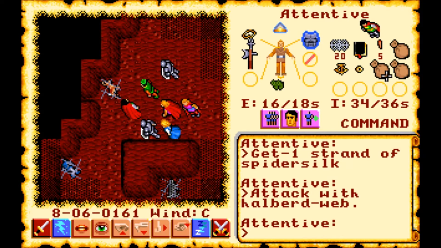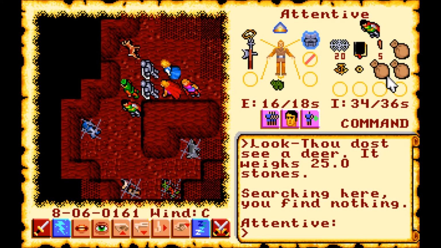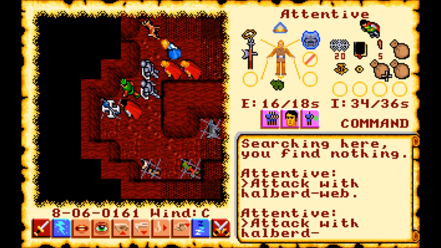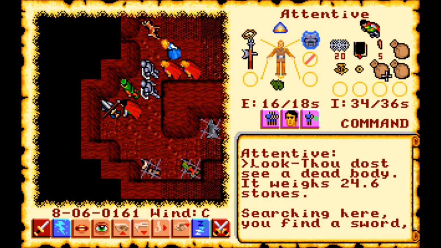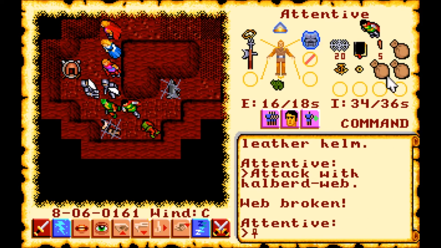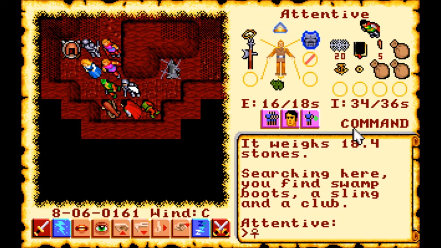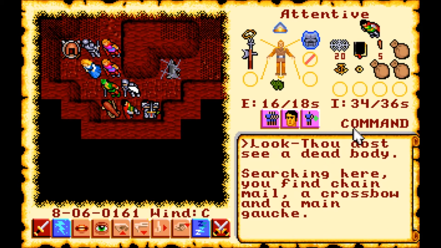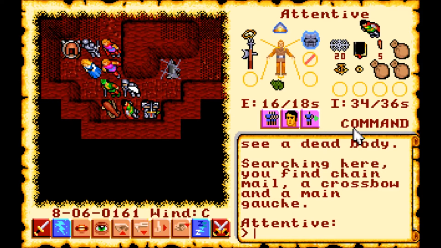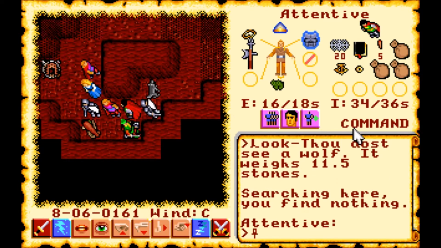Well, here we can see the unfortunate victims of the spider's predations. There's a deer. Some poor soul's dead body. Let's search it. Well, some weapons, but nothing that we need. But as you can see, if we were earlier in the game, before we'd had a chance to buy all this magic armor, the magic helms, and the other weapons we have, well, this would be pretty good. We could get various items. Swamp boots, chainmail, another crossbow. They even caught a poor wolf.